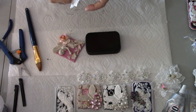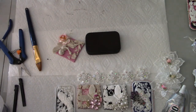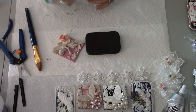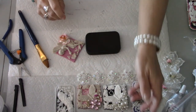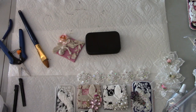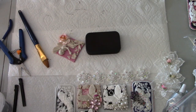Or, I wonder, now, this is all sewn together and I don't want to destroy that. I have a different idea though. I think what I'm going to do, Carol also sent me some other little pieces. Oh my goodness, what did I do with them? Oh no. What did I do with them? Oh, what a bummer. I don't know what I did with them. Oh boy. Okay. Well, I guess we're not going to do that. I don't have those pieces handy. I don't know where I put them.